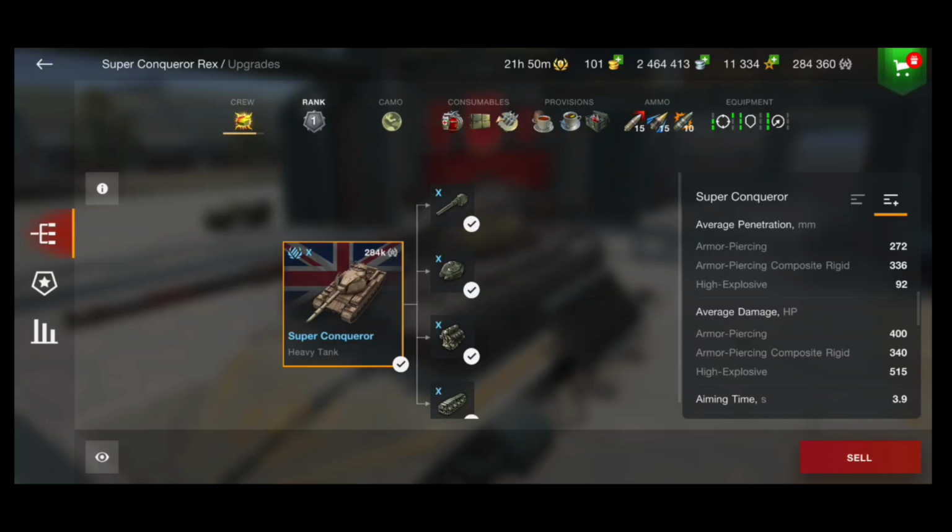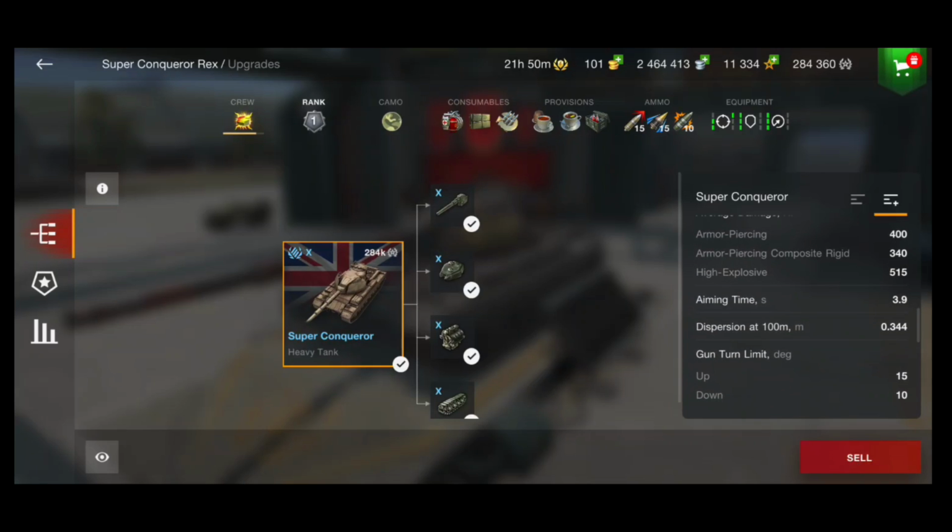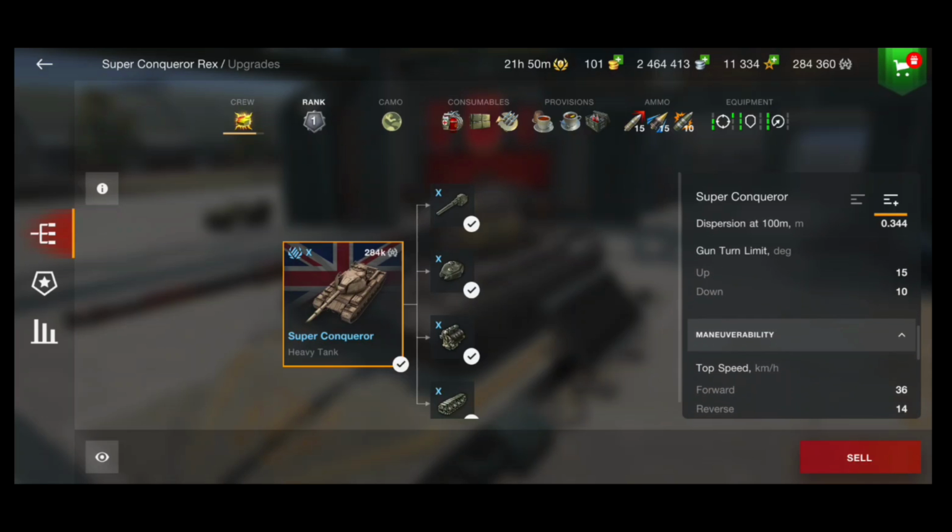You've got a 400 alpha on your AP, 340 on your APCR, and 515 on your HE. Your aim time is 3.9, not the greatest, and the dispersion is 0.344. Again, not great, and you do have 10 degrees of gun depression, which is pretty good, with a 36 kilometers per hour speed.